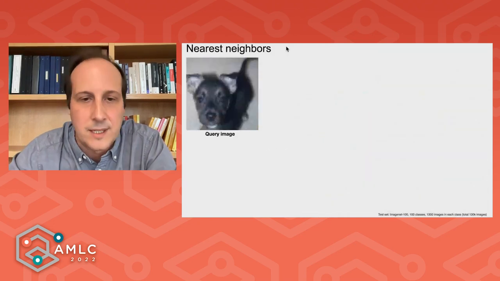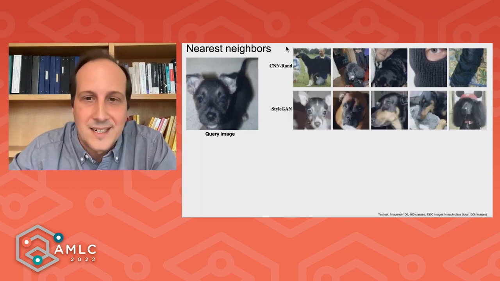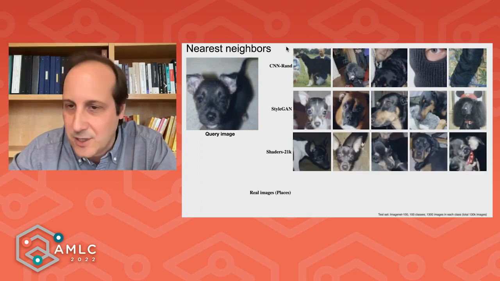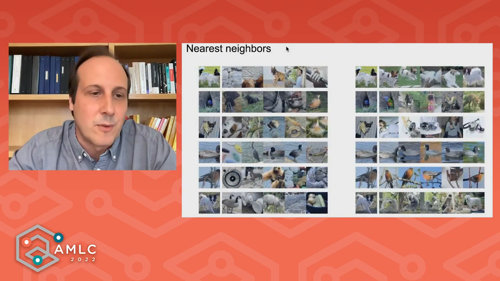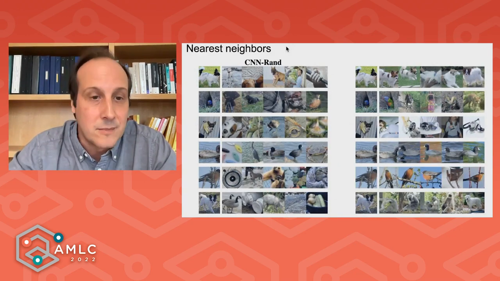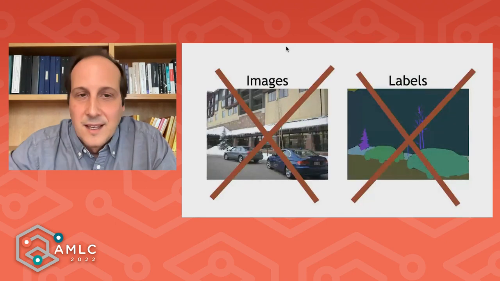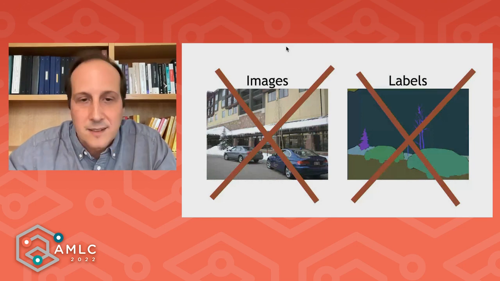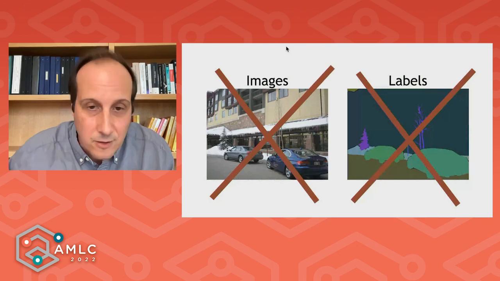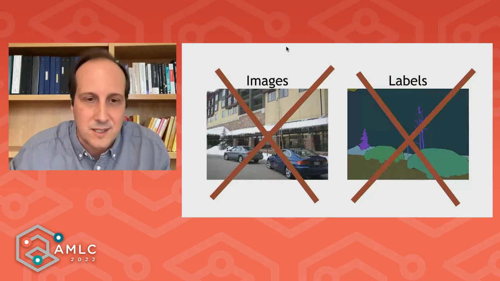Here is another example with a different query image. With a random network, it's capable of getting the overall darkness of the picture but nothing else. The untrained style GAN produces pretty nice neighbors; shaders also; and finally Places also gets pretty good neighbors. Here is another set of examples where each row represents a particular query compared with random network results versus shaders-trained results — you can see that shaders are capable of capturing visual similarities quite well. By building these processes, our goal is to develop a completely synthetic process that has never seen real data, does not contain real content, and is not a virtual world trying to reproduce the real world — just stochastic processes that generate interesting but not-real images.